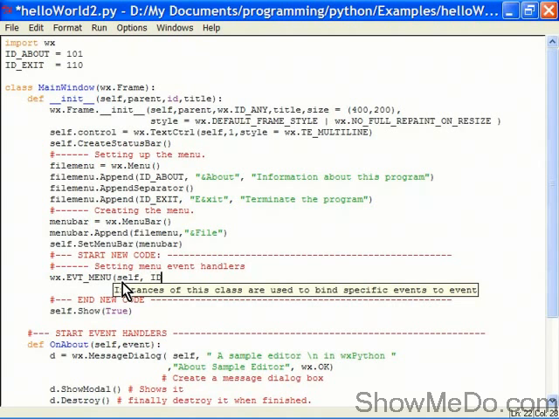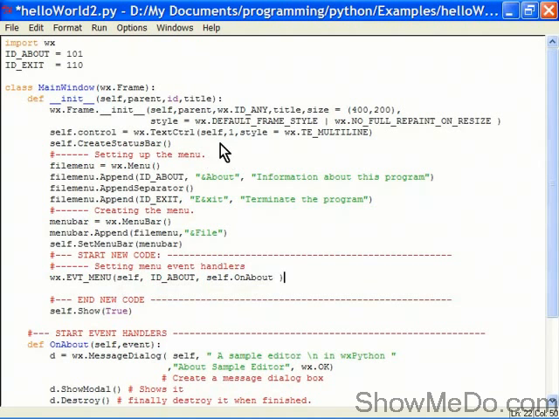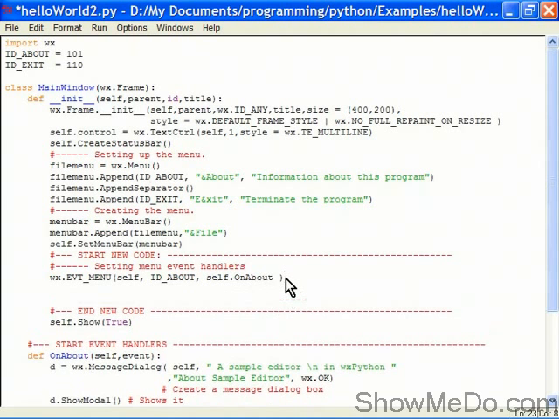We give it the ID, which is ID_ABOUT, and we give it the method that we want to be called when that event comes in. So in this case it's onAbout. So when an event comes in which is tagged with this identity, ID_ABOUT, then we send it on to the onAbout method, self.onAbout, a local method.